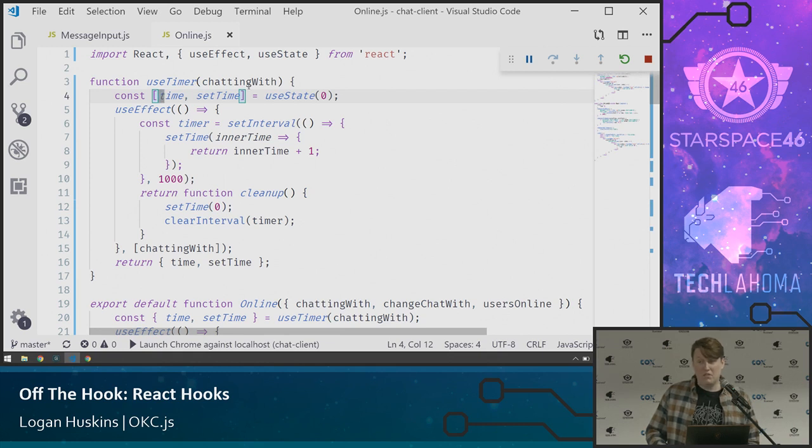I don't know. The question was, if you are rendering two components that are both using this timer, the first component is conditionally rendering, and then you no longer are rendering that component because the condition fails, can it mess up your state, basically? Can it flip your state around? I haven't done that. I don't know. My assumption is no, because if it did, that'd be a really bad thing for them to release in React. I trust them, and I assume the React people know what they're doing and have tested that. I haven't tested it because I'm not on the React team. Unless there's somebody watching that wants to. I'm just kidding. I don't know the answer to that. The answer is probably no.